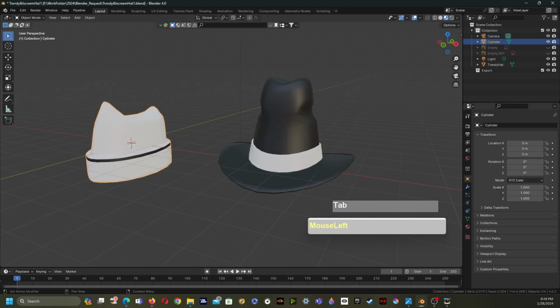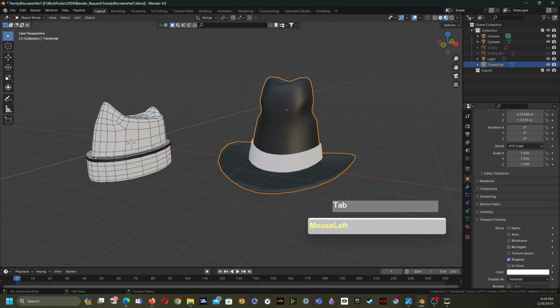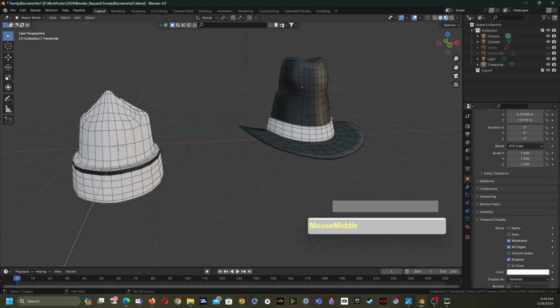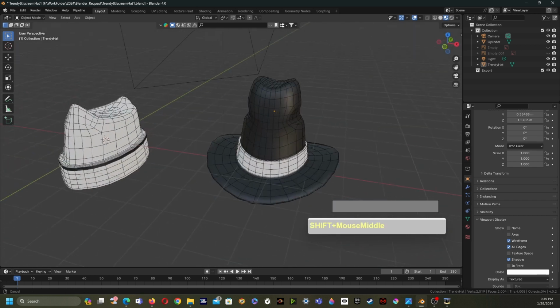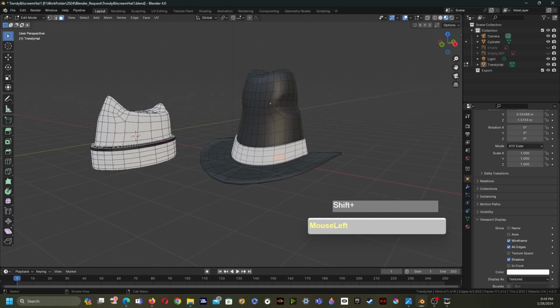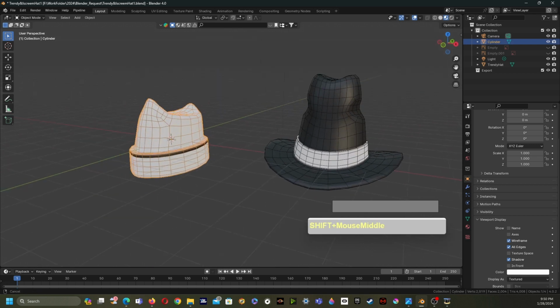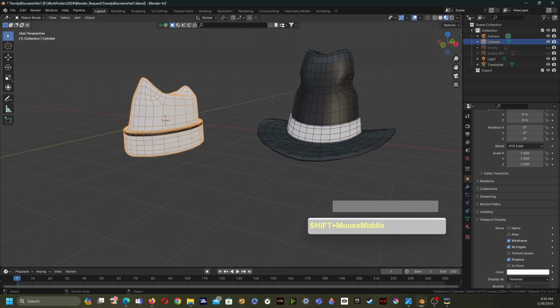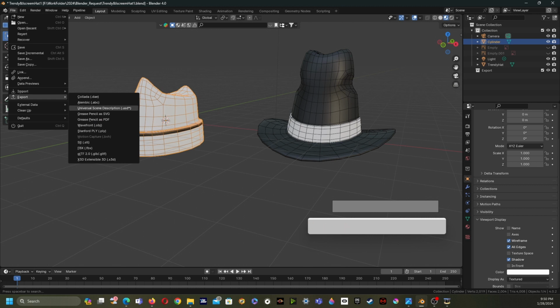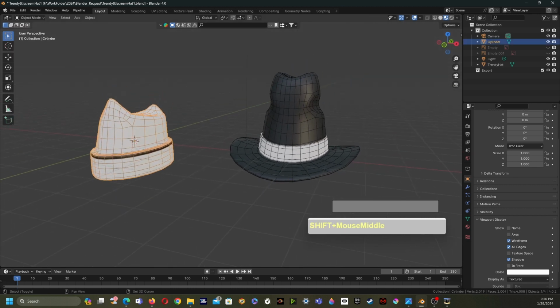I'll select the object, go to object, under viewport visibility, turn on wireframe all edges. Same for this hat as well. So that you can see the whole object in its full glory. Right now, if you want to export this and sell it on a model store, all you have to do is select the model and click on export, FBX, or any of the formats that you need to send this out to.